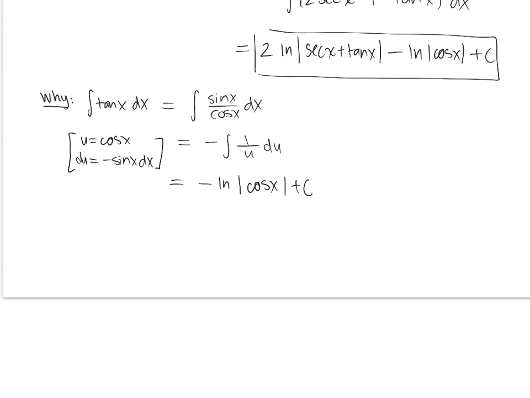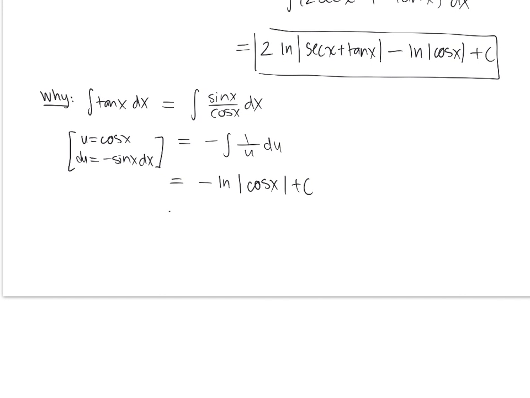Okay, and here's why. Remember that one of the purposes of logs in life is they pull exponents down? So you can also reverse that and the exponents can go back up, right? So this is the same thing as negative 1 times ln absolute value of cosine, and that negative 1 can go back and become a power: ln absolute value of cosine x to the power of negative 1. Does that make sense? You've seen that with logs before? And cosine x to the negative first really means what? 1 over cosine, which is secant, exactly.